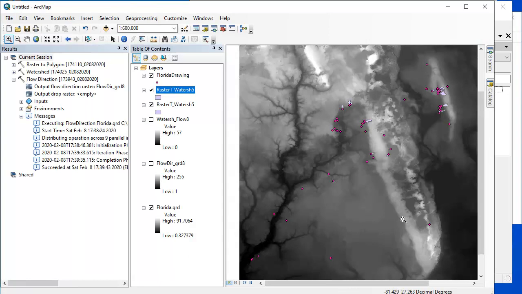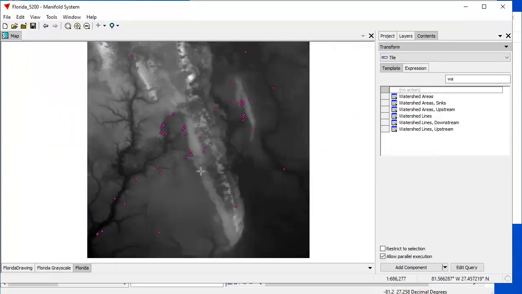And that's the second reason why Manifold is a lot faster than ESRI. ESRI is justifiably proud that they parallelized a bunch of geoprocessing tools. That's good work, and it's a real advance over what was there before. But it's a first-generation parallelization effort, and it doesn't really use the multi-core processors as well as Manifold does, where Manifold can really launch 48 threads and not get in the way. Manifold itself runs parallel all the time, so there's no single-threaded application bottleneck. This whole application runs on as many cores as you have on your computer, and so when it feeds parallel functions, it can do that very efficiently.